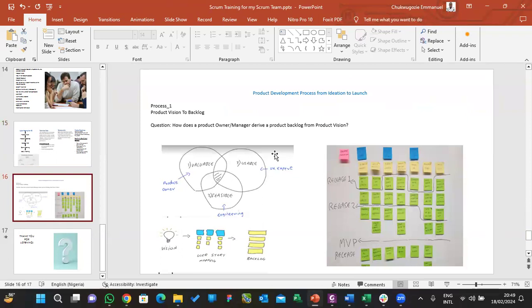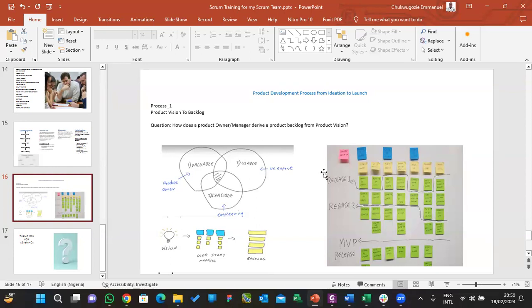So remember, if you have heard of product strategy and all that, this is where their work comes in, right? So it's kind of research work and so many other things. But here in the Scrum framework, the product owner and the team can do this within a few days, right? Or like maybe taking research, doing so many things, and analyzing and all that. So now, how do you do it? So remember, we're going to go from product vision now to create our initial product backlog. That's what we're going to do now.